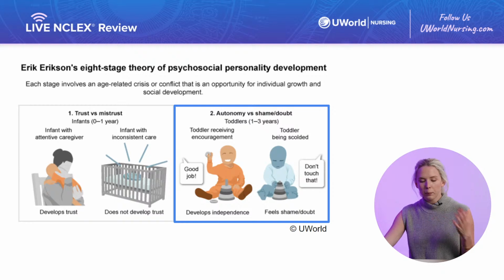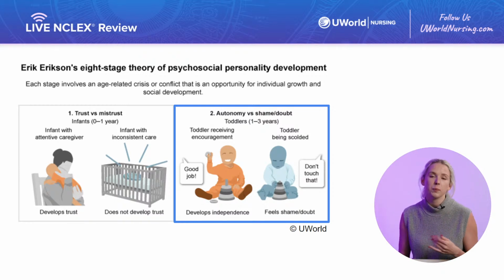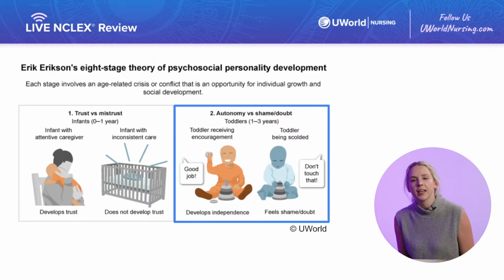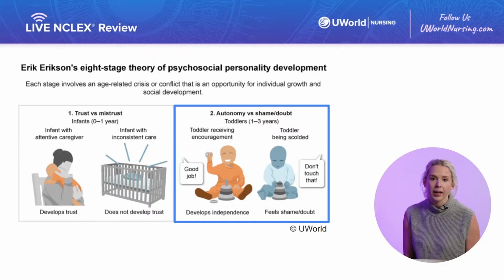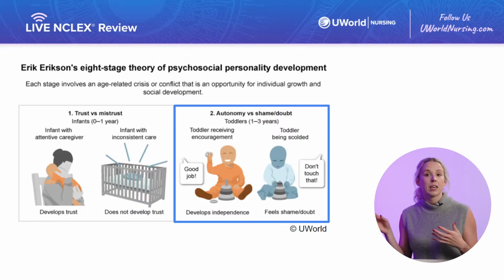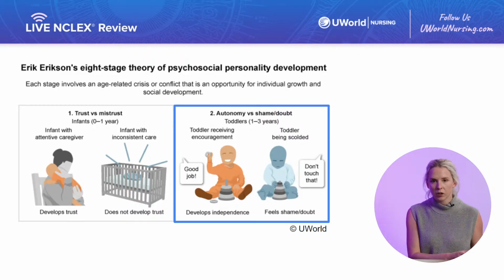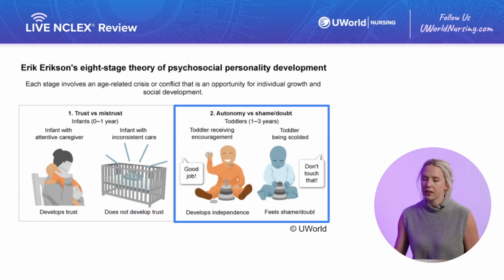A couple of call outs for things that we see during this 1 through 3 age group is something called parallel play. Around toddler age, children begin to exhibit parallel play. It means playing on their own while sitting next to or close to another child. They start to observe the other child. They may even mimic the other children, but they're not necessarily playing together. They're doing their own thing, just in close proximity.